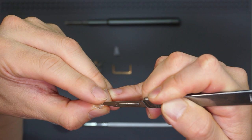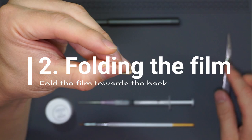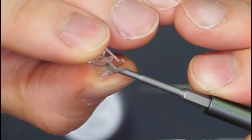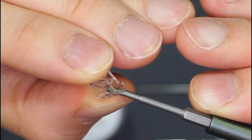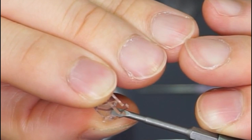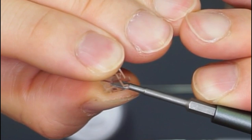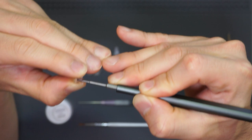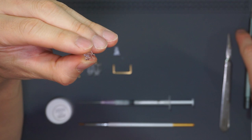Second step is to fold the film towards the back where you inserted the knife to cut the film sides. Insert your flathead screwdriver gently and fold the film towards the back side and firmly press down on the film so that it is properly folded. Although it has been folded, the film will slightly rise up, which will eventually provide support for the stab wire once it's in the proper position.